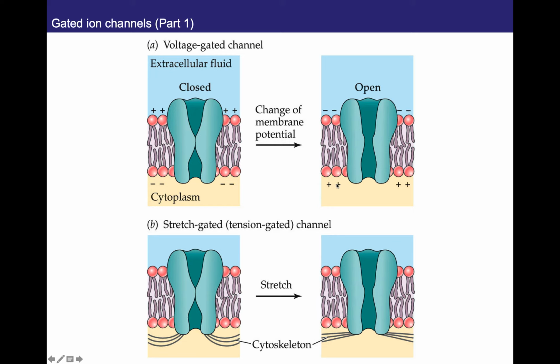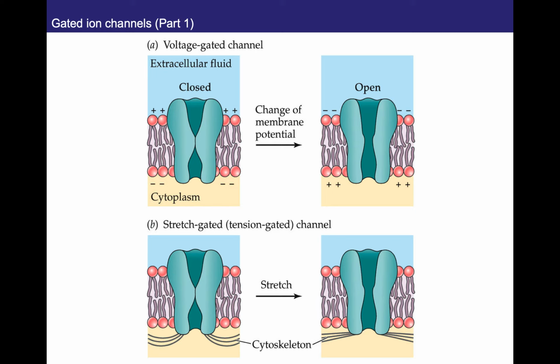We'll talk more about voltage-gated sodium channels in just a second, but basically there is a region within the channel that has all of these positive residues. So when there's a change in the membrane voltage, it causes the S4 region to twist up and open the channel. Okay? So it kind of repels that positive charge inside the cell. It twists up and it opens the channel. Okay? So these are voltage-gated channels.